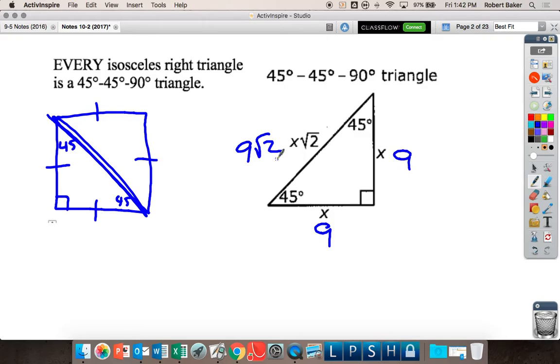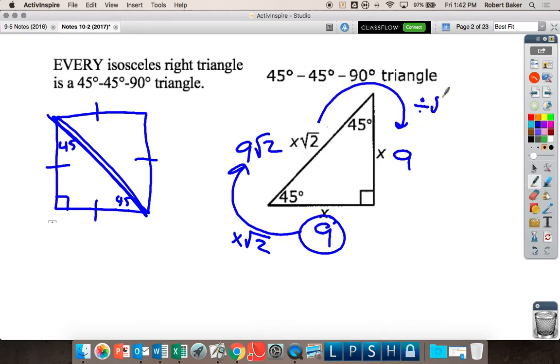Cool, right? There are only 2 rules to follow for this whole process. To get from a leg to a hypotenuse, we're multiplying by the square root of 2, because the hypotenuse is bigger, so we have to multiply to make it get bigger. If we're going from the hypotenuse back to a leg, we are dividing by the square root of 2. This is the only math you're going to do today: either times the square root of 2 or divided by the square root of 2. You just have to make sure you're doing the right process at the right time.